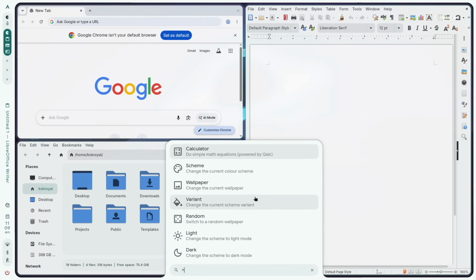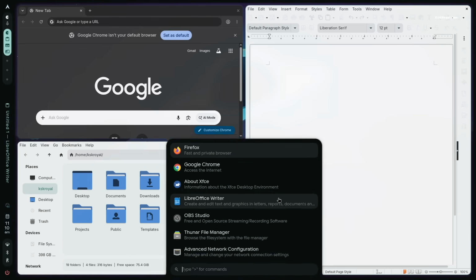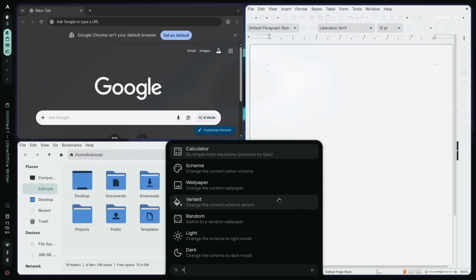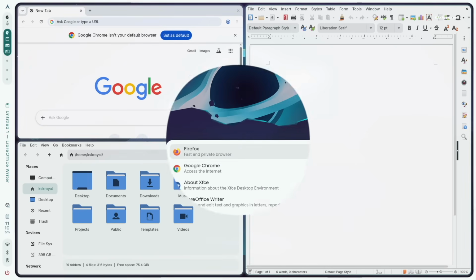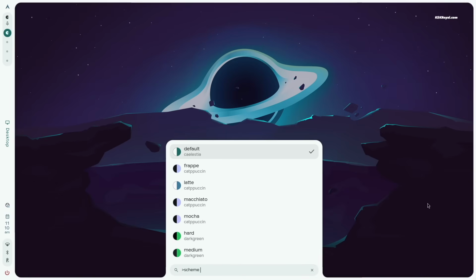By typing the right angle symbol, you can access a list of available commands. Using these commands, you can easily switch between light and dark mode, change wallpapers, and much more. The Schemes option changes the shell's color theme, while Variants allows you to modify the chosen theme style.